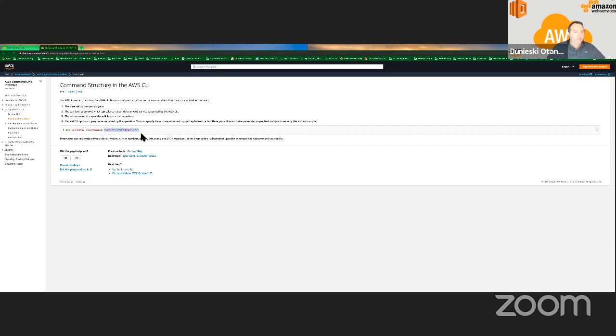And then the options, like we did this morning in the AWS class, where we say EC2, run instances, and then dash image ID, dash count, dash security group IDs, dash region. Those are the options, right?